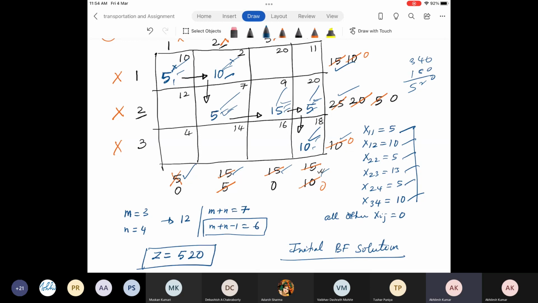For the initial basic feasible solution, no slack variable, nothing, right? I want you to criticize this method based on the quality of the solution you have got, G equals 520. What is wrong here? Not wrong, I mean, there can be a better way to do it. This is the most naive way to do this.